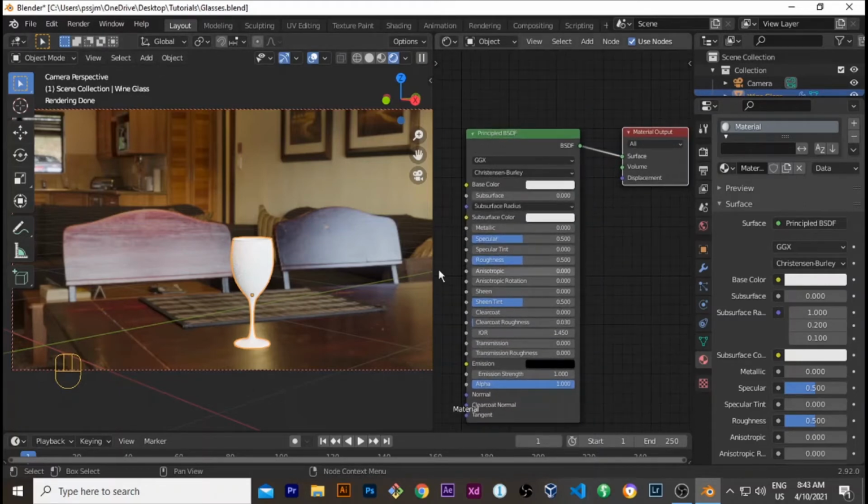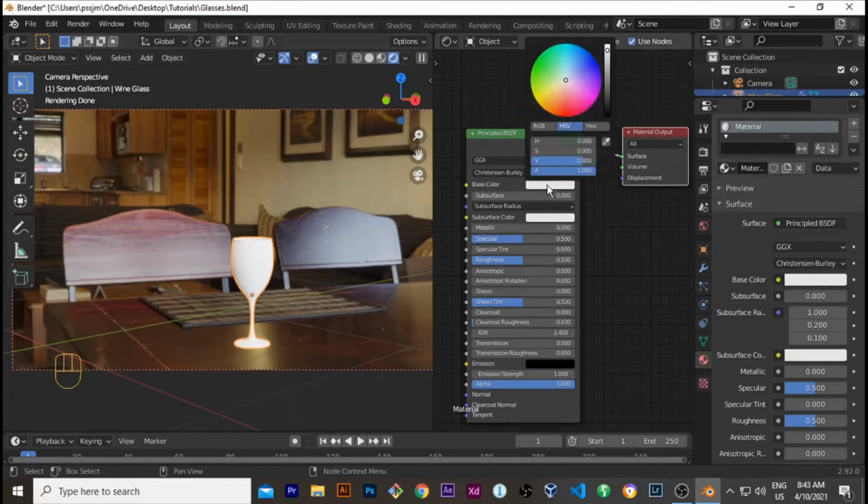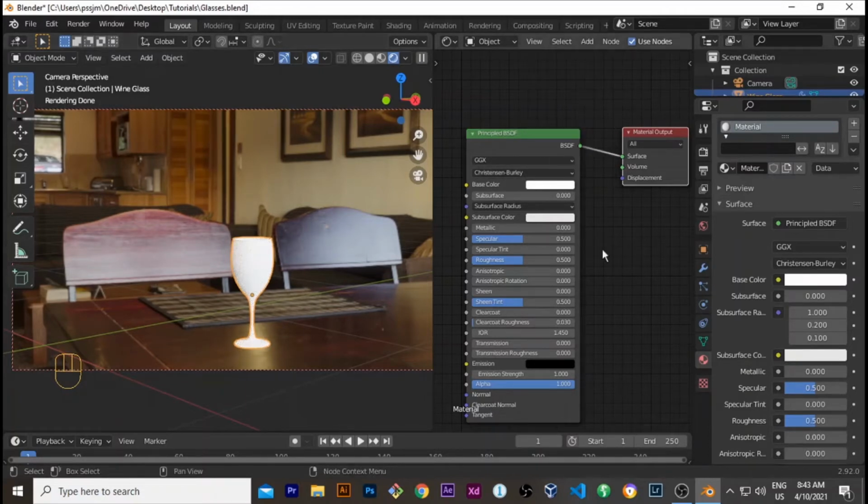So how are we going to do that? The first thing that we're going to change is, usually by default, this is not pure white in Blender. I don't know why. But if you look at the value here, you can just increase that value to 1, so it's pure white. And then the next thing that you're going to do is come to transmission here. That's what changes that into a glass material.